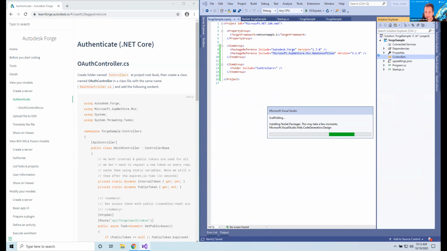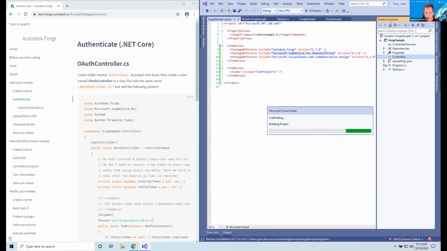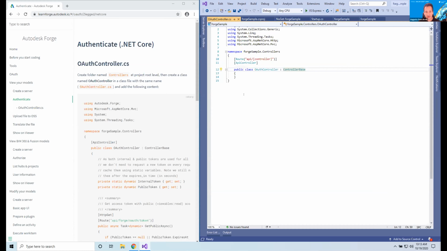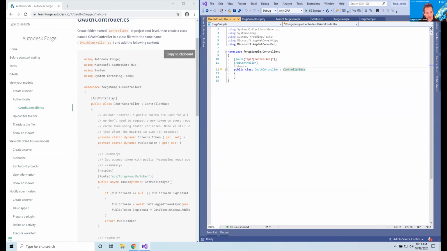Now we should have something like what is showing here. Okay, now we have our OAuth controller, and as you can see, it matches the name here, ControllerBase as well.